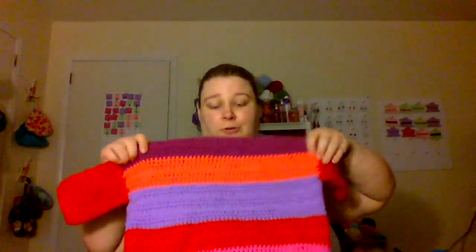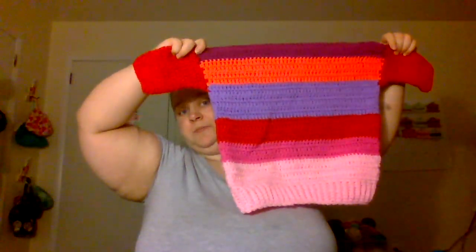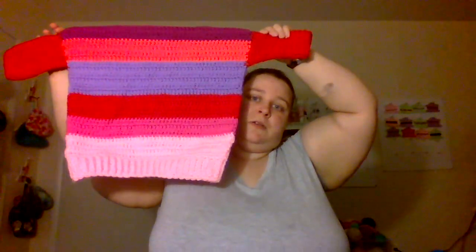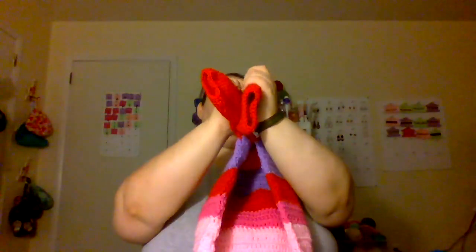I made a little girl sweater. And this one is, I didn't do the V-neck on this one. I just did it straight across, and that's what I'm going to do for all of the kid ones. So this one's definitely a little girl's. I was just using up balls of yarn that I had in my, over here. If you can see, I have a scrap ball tote, and that's where I get all of my Every Girl sweater colors to use up a lot of the yarn. So I have that one.